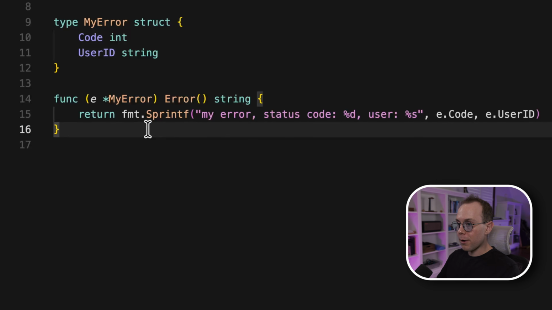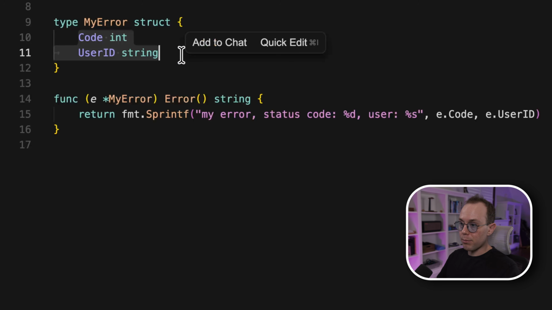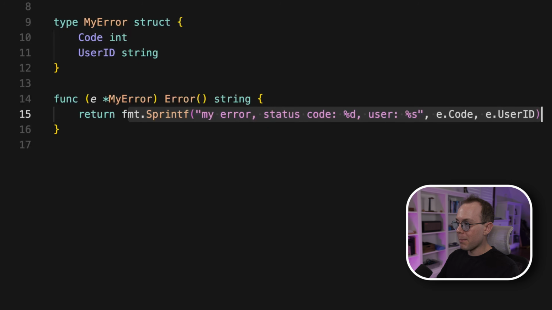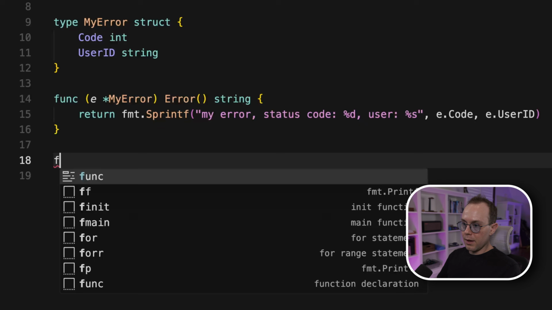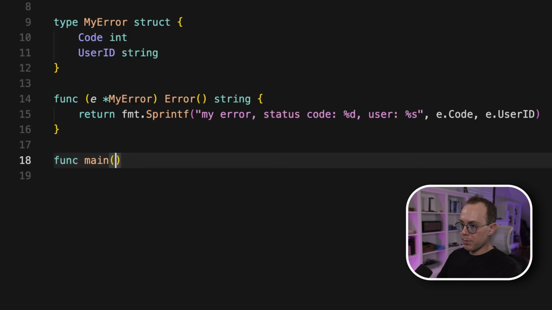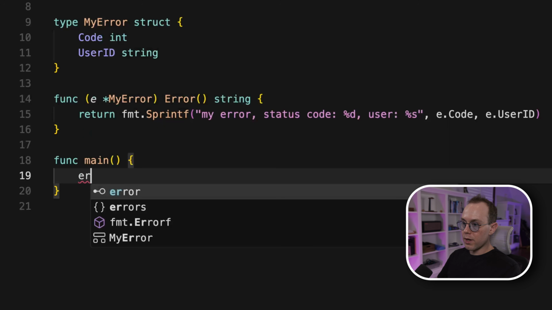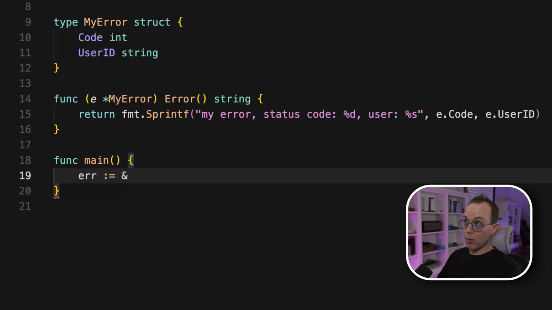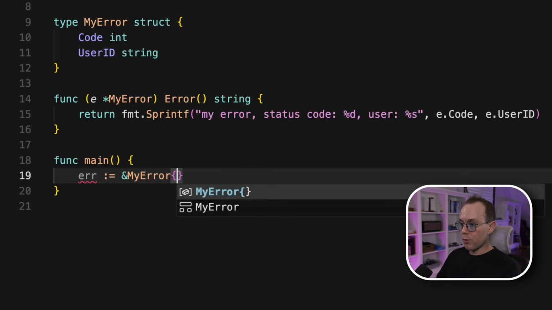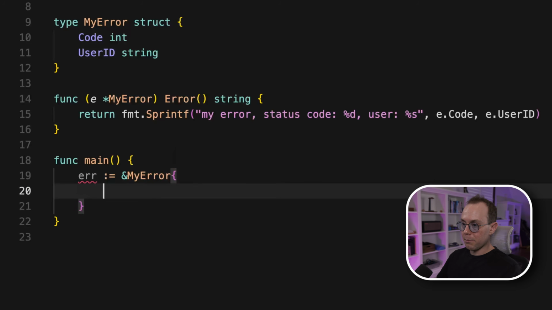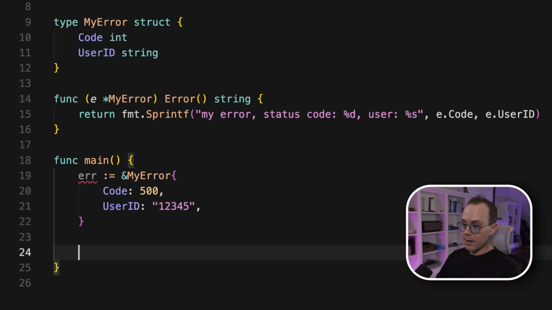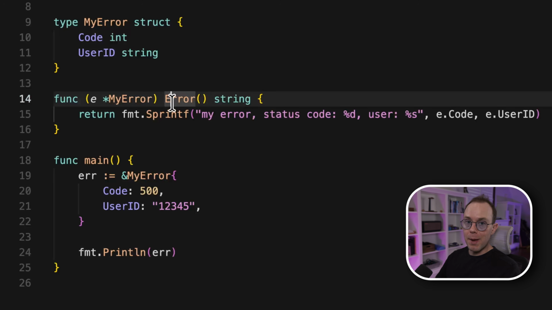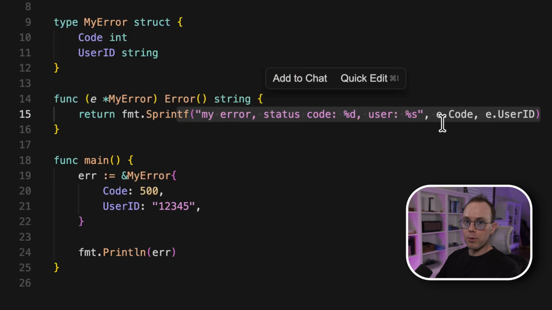And so with custom errors, you can use the custom properties in the error message that gets printed from the Error method. And using the new error type is super straightforward. We just create a new pointer to stick with the pointer convention and pass in the values. And then when we print that error, the Error method gets called and this error message will be printed out.